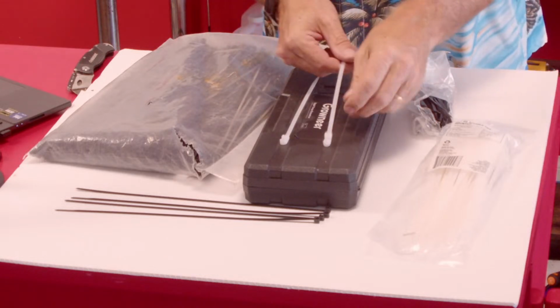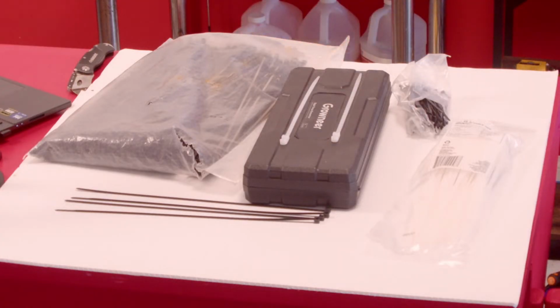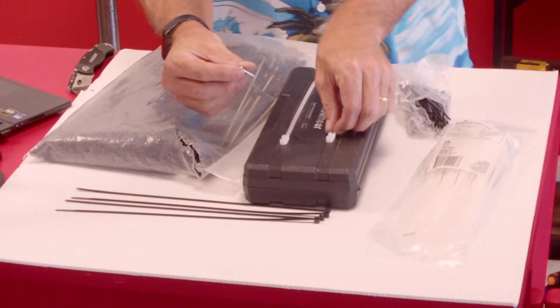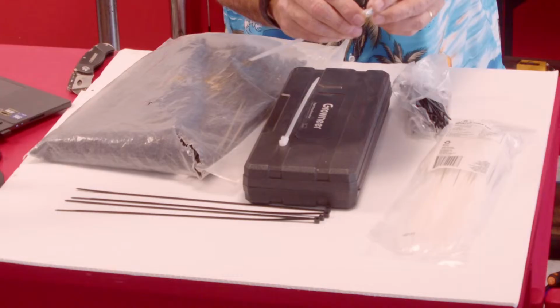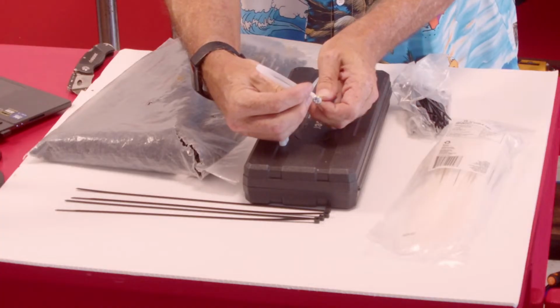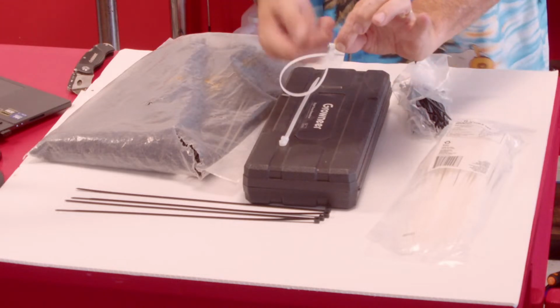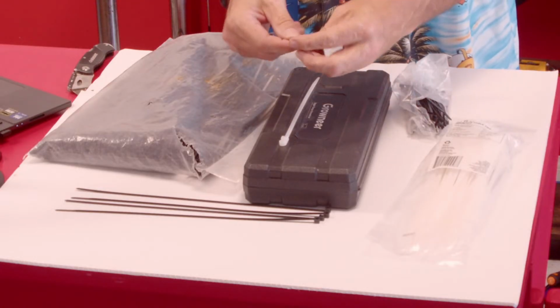Now they sell these in white and in black, but this allows you to take one of the screws out of your handy dandy screw kit box, like this little wide head Phillips wood screw, and put a screw through here into a wall or something, for example like this. And once that's attached, you can zip tie whatever you want to this, and these can run wires down the wall and keep them nice and clean and tidy where they don't move on you. These are extremely helpful.